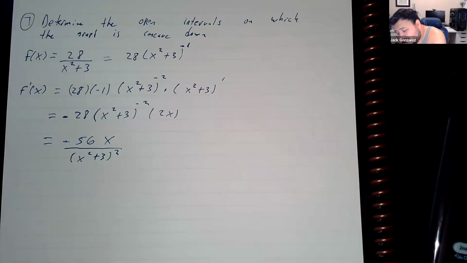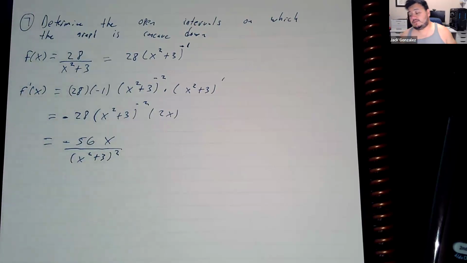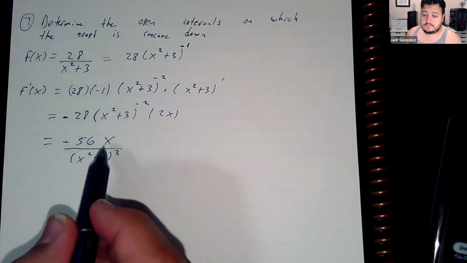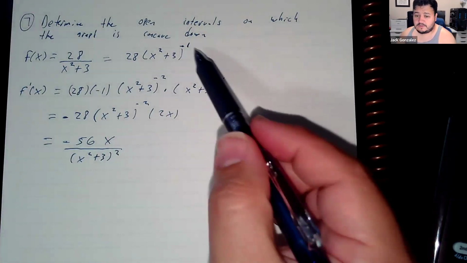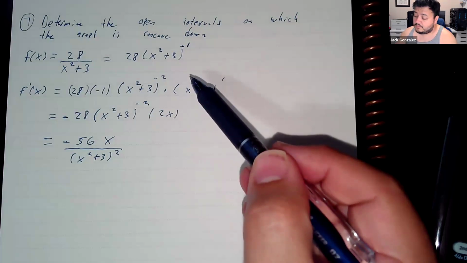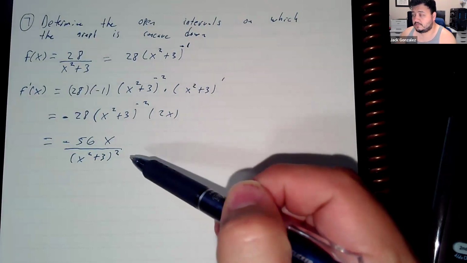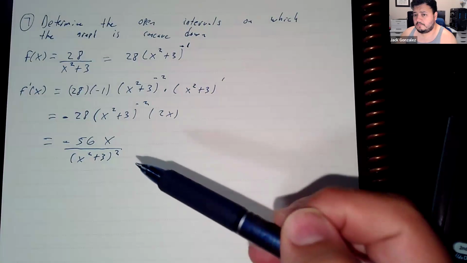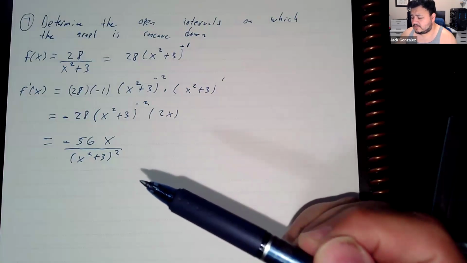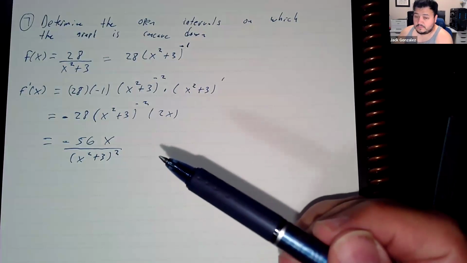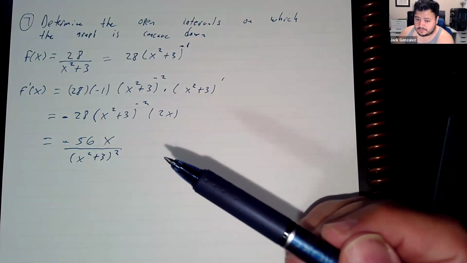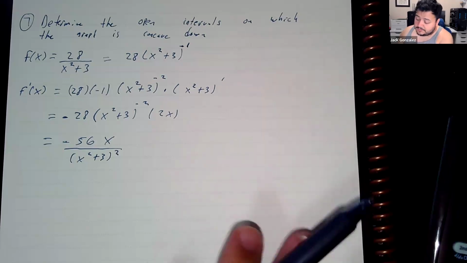Now at this point, I could do the same thing again, but it's not going to be much easier because now I have an x, right? So if I were to do the same technique here, to avoid the quotient, I would end up doing a product rule with a chain, which I don't think is easier. So this time, let's go ahead and do quotient. Again, you could do quotient twice if you wanted to. Doesn't matter.